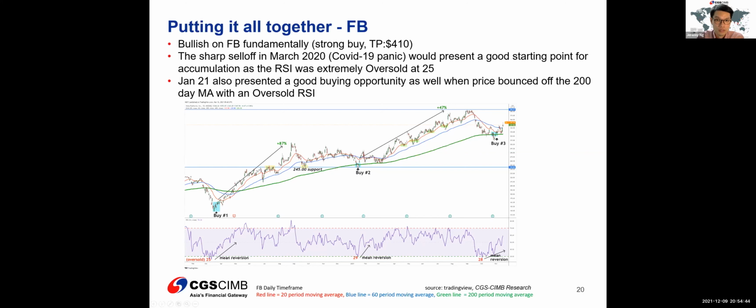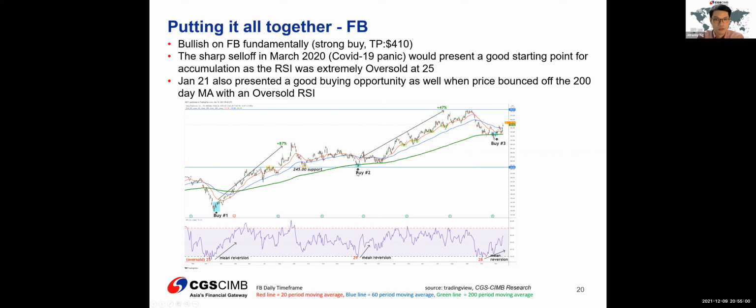You can see how this last line of defense, the 200-day moving average, also coincides with this support at $245, further making this a strong support, which then makes this a good case for buying here, which then played out pretty nicely for this particular example. So as a whole, you can see how everything starts to jive together.